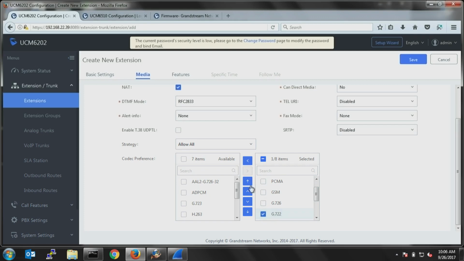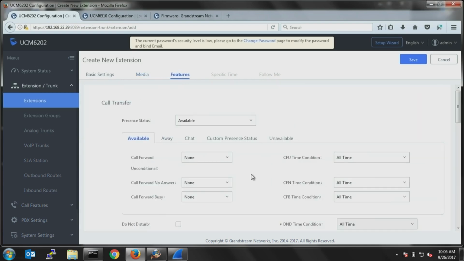So we would like to make G722 the top one. Just select it and click on the up arrow. That way, when the SIP endpoint tries to talk to the UCM, it will always prioritize G722 as the codec.